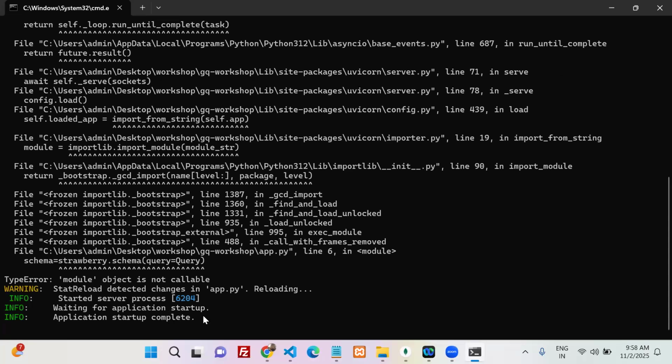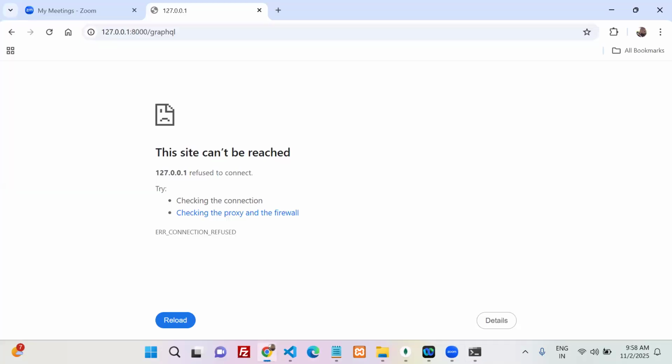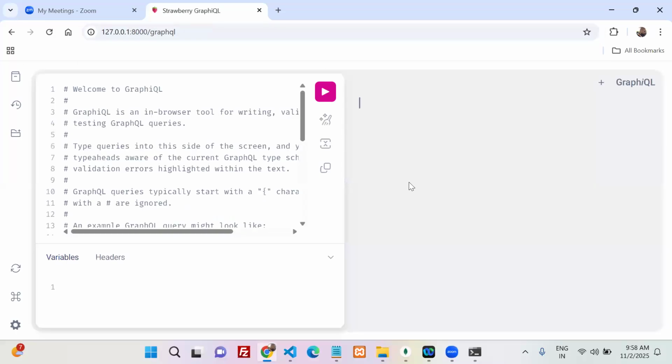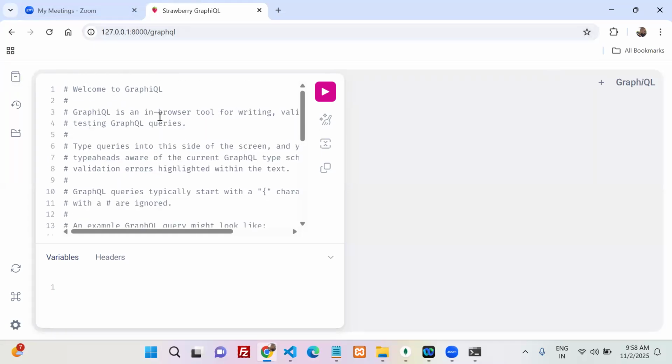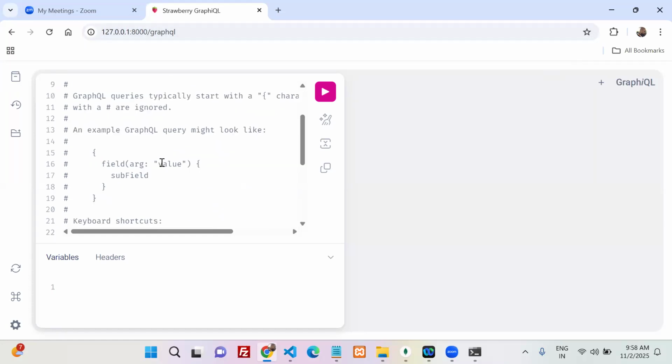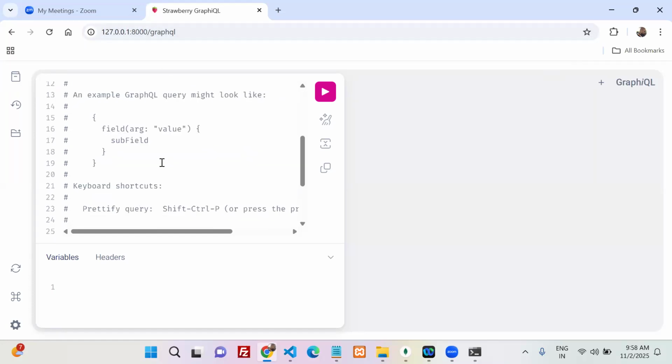Application startup complete. Now can we run? Now my Strawberry GraphQL. One endpoint is visible, right? GraphQL only endpoint you created or not.